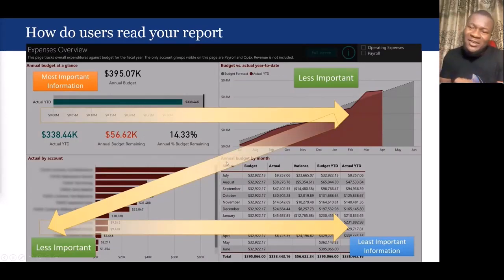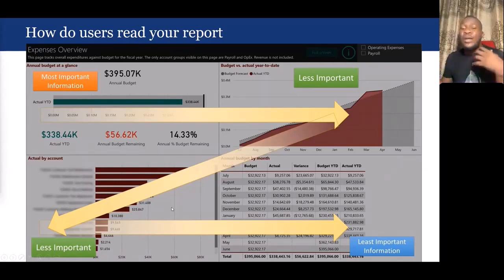Of course, unless you're designing for people in the Middle East or people that possibly read from right to left. If you are designing your report or dashboard, you want to keep your most important information on the top left, followed by the top right. Then you want to follow that with what you have on your bottom left, and the least important information should always be at the bottom right of your screen.